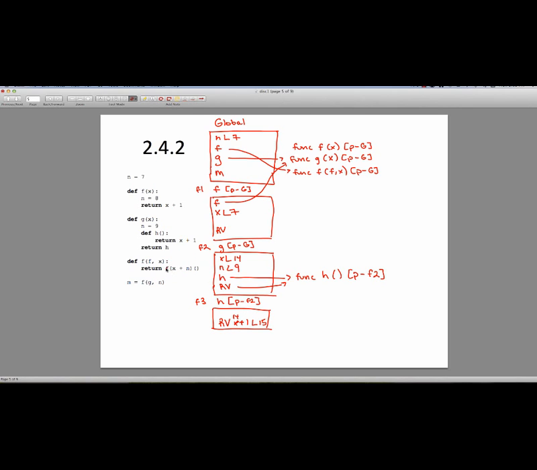And so now all this is going to be replaced with 15. So we finished calling our function. Replace this with 15. f is going to return 15. And m is going to be assigned 15. Okay, that was our first higher order function environment diagram. All right, let's go.